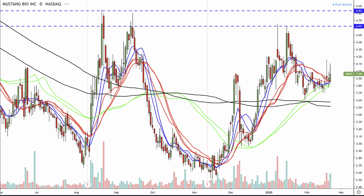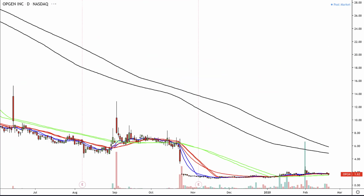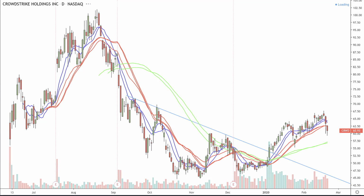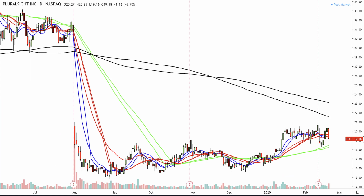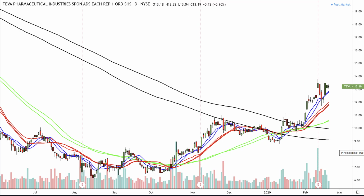I'm just doing my scan here. Yeah, so looking at the items right now on my watch list, I'm not a big fan of anything right now. The ones that have not triggered for us, we're going to keep those active. The ones that we're already in, we're going to keep those active. But I'm not a big fan of really liking anything here.